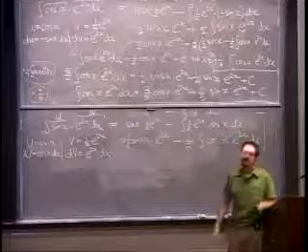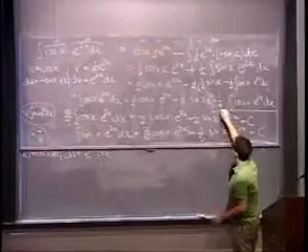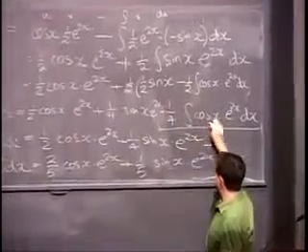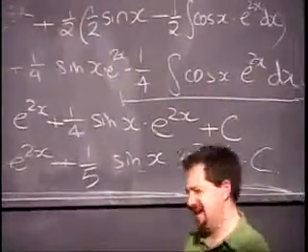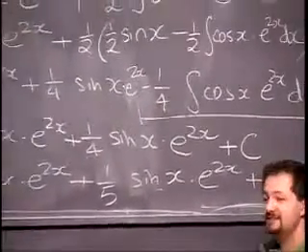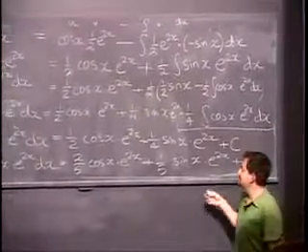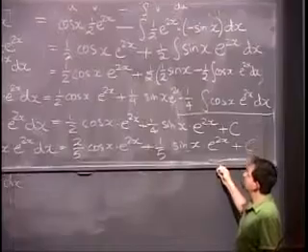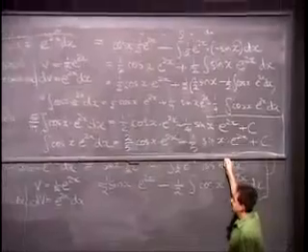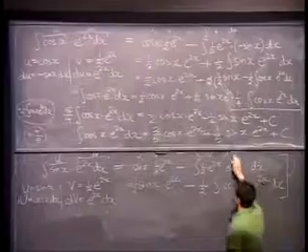The only time you could possibly be in trouble is if instead of 1/4 up here, you had gotten exactly plus this, and it would have cancelled from both sides. That would be really, really freaky. I don't know what you'd do. Just panic. You probably made a mistake. Because then they would just cancel out. You'd have no integral at all. That would be sort of weird. The only way that would work is if what was left over was actually a constant. Then it would make sense, because you're allowed to have a plus c there. So hopefully that will never happen to you.